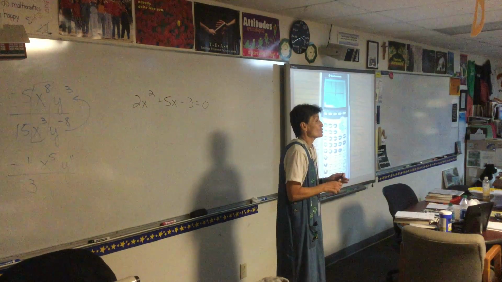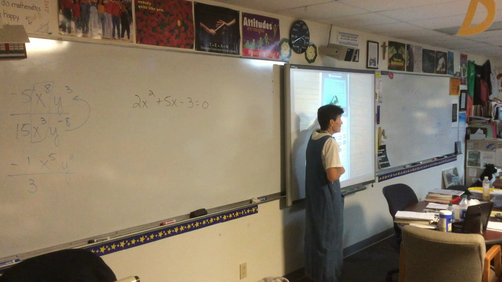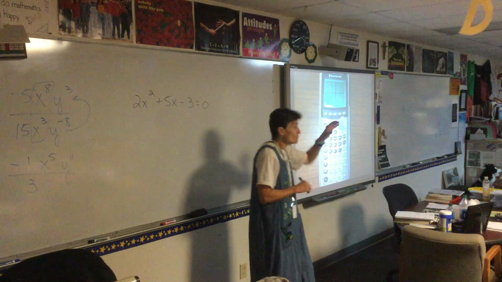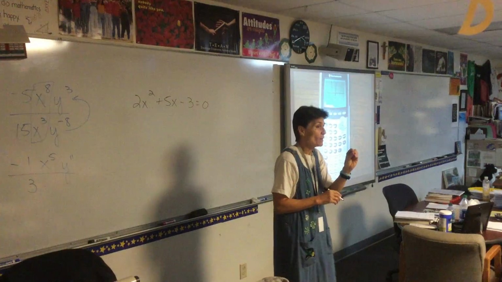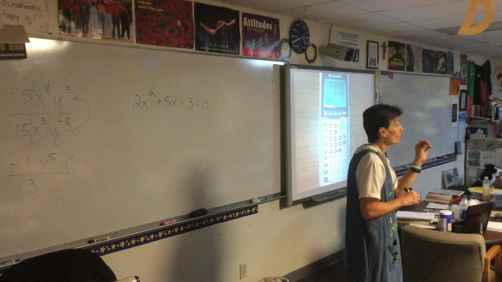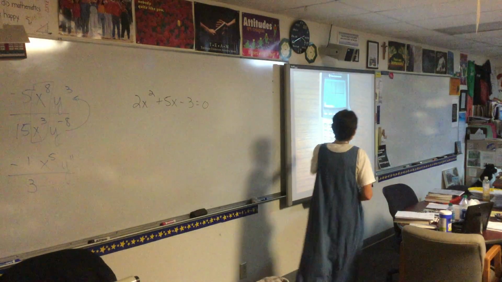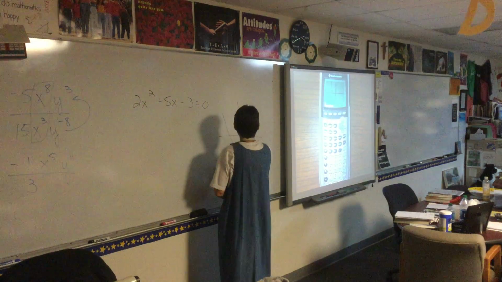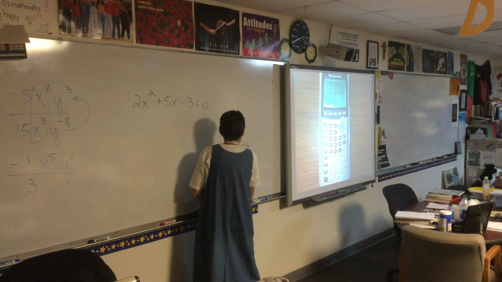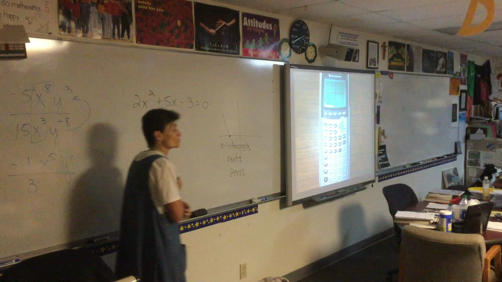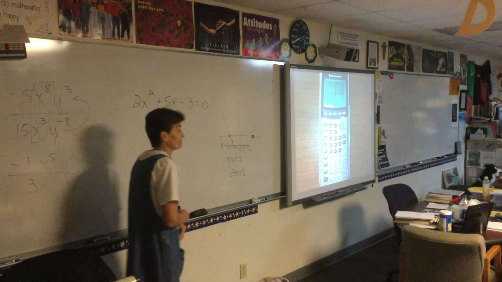When we say we're going to solve it, what that means is we're going to find these points right here. Now this is an easy equation. Some of you are going to eyeball it and say, oh, I know what the answers are. I don't want you doing that, because when we do the harder equations, you're not going to be able to eyeball it. You're going to have answers like 1.12, and there's no way you're going to be able to eyeball that. So we want to go through the actual steps to finding these points, which we call the x-intercepts, or the roots, or the zeros of the problem. Those are all words that mean the answers. These are the answers to the question.